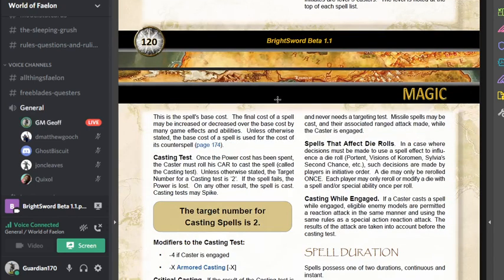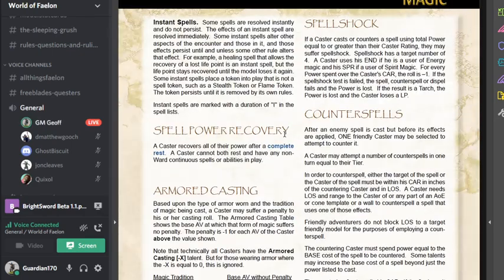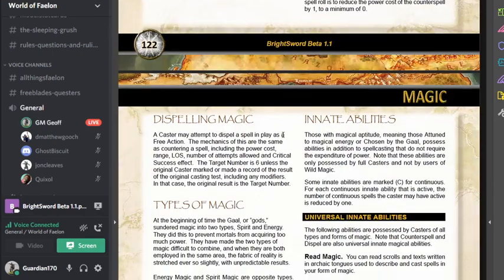With armored casting, each type of magic has an AV that you can have without penalty. That's on page 122, you can see the chart there. Fire, ice, water, earth, air all have AV 2, and some of the other ones as well. When you start getting shadow, illusion, totem, those are going to be AV 3. Veranic rites and necromancy are 4.